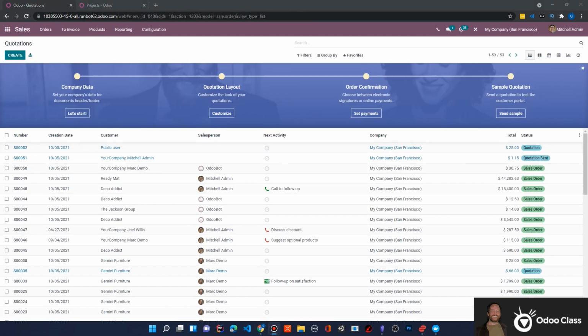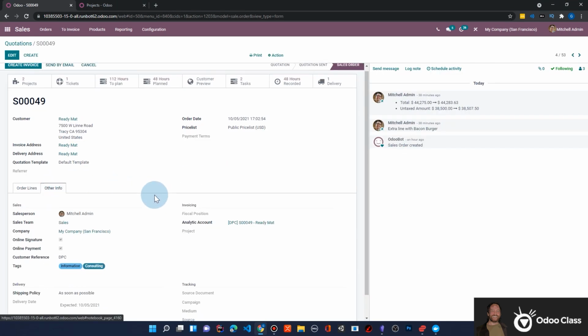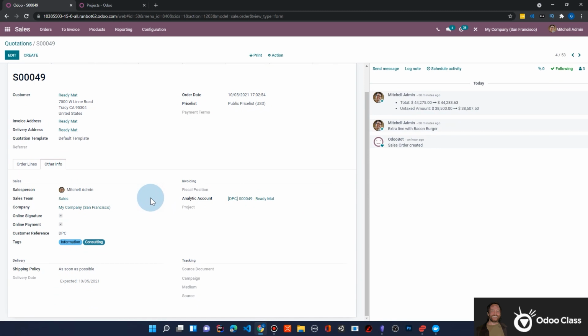So now, one of the neatest ones is you can now do a group by on what they call many-to-many fields, in more technical terms, but it basically lets you group by a segment of information that has a lot of different things. So if I come here into a quotation and I click on one of these, there's going to be a tag area inside of these quotations that lets us organize our different orders. So notice here under tags we have information and consulting, and we can have as many tags as we need on here to identify this quotation and organize it.